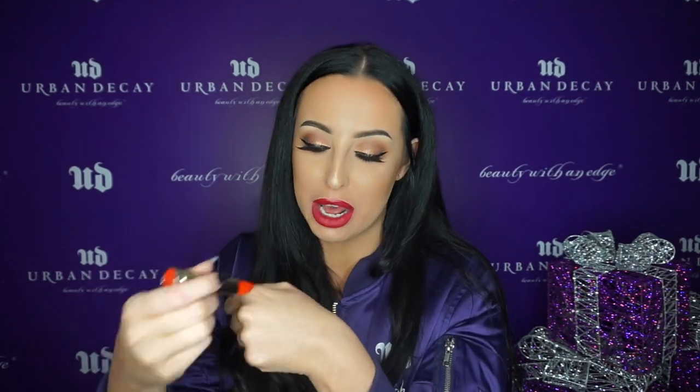The one I'm wearing right now is Bad Blood, which is a Comfort Matte formula — actually my favourite. I go between Sheer Shimmer and Comfort Matte as my favourite formula because of their real nourishing properties. All of our Vice Lipsticks have the Pigment Infusion System, which means the colour in the bullet is as true to the colour you get on application as you can see.